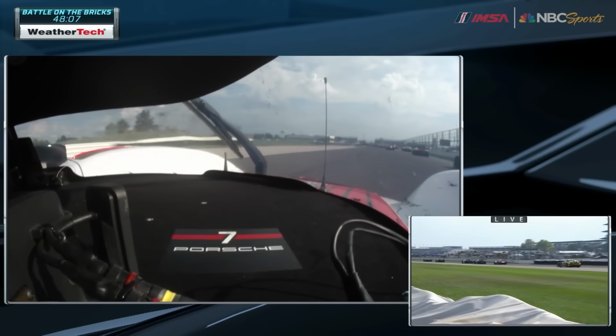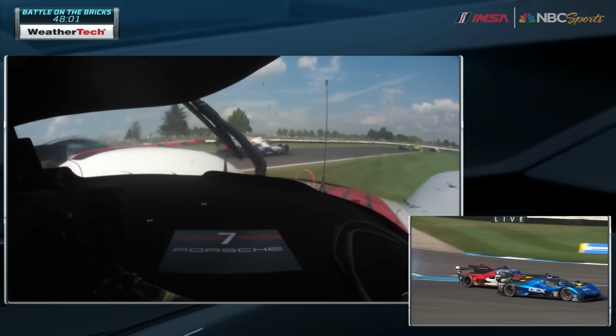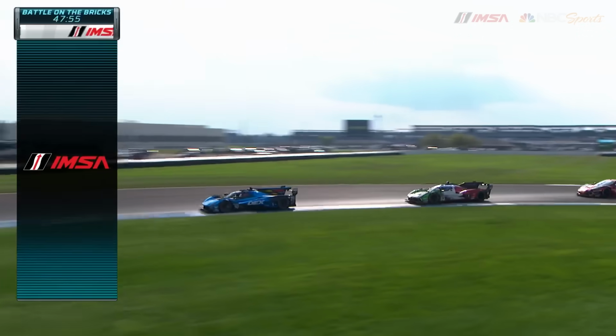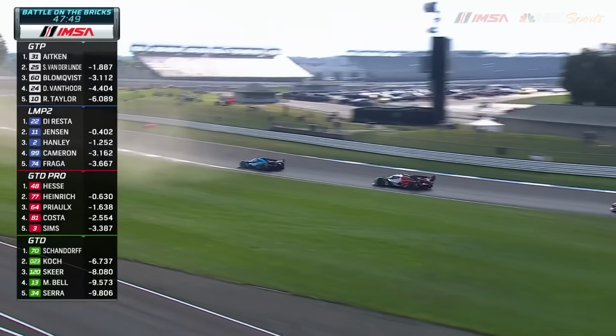Grosjean cut through the grass, on board here with the 7. I think that's Grosjean to his right-hand side, and oh boy, Felipe just kind of missed his break point. And I say, oh boy, because the way things have been called today, for the 7, what have they had? 2 penalties already? What a disaster for that team since Detroit.